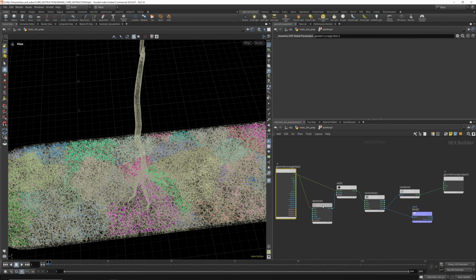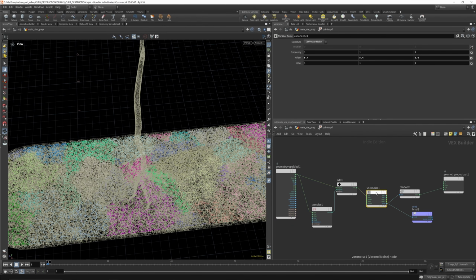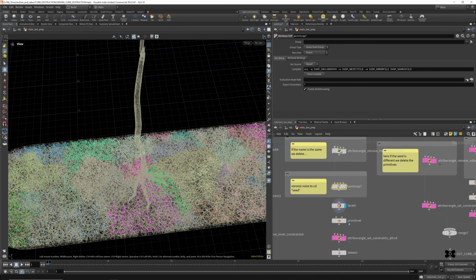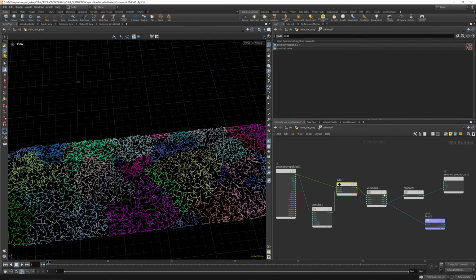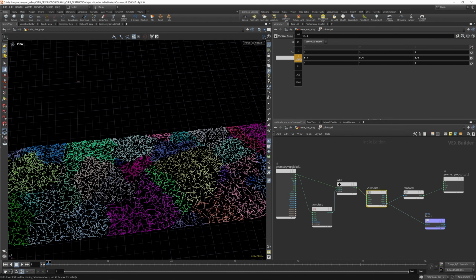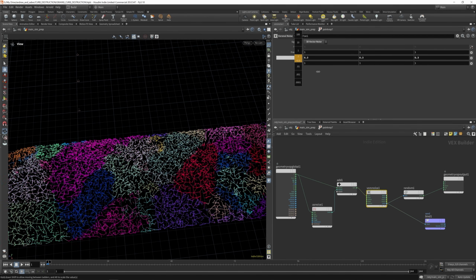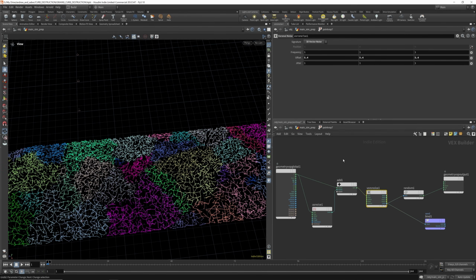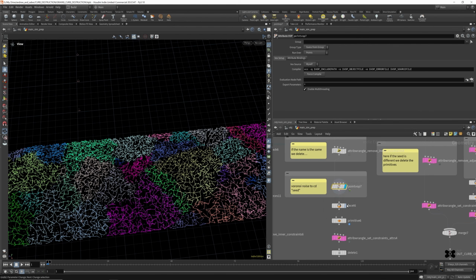So we're taking our position, we're feeding this into a noise, we're adding that, and then going into this Voronoi pattern, and then we're exporting this as seed, and we're visualizing it as random colors by putting it into this random and then out to color. So let me just take a look at that. Yeah, and as you see, if you change the size, we're going to change the size of our clusters. So that's what we've got there.